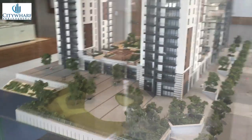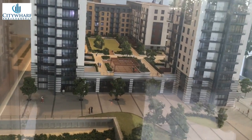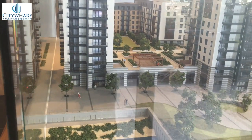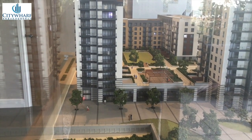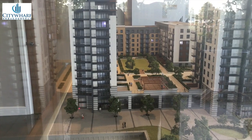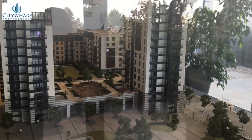With regards to the development, there will be gyms accessible. The first 3 windows of this area will be a gym for the remaining of Victory Pier. And then to the front on this section here, this will be a gym purely for the 2 towers. These are private gyms, and there is no fees to be paid on these, apart from an induction on how to use the equipment once the resident has started living here.